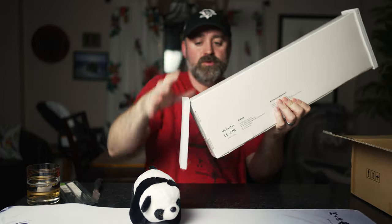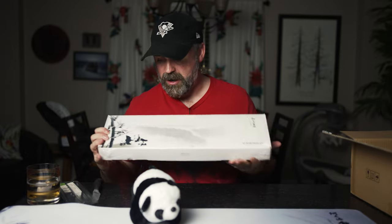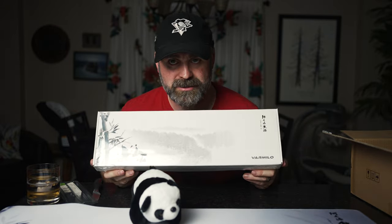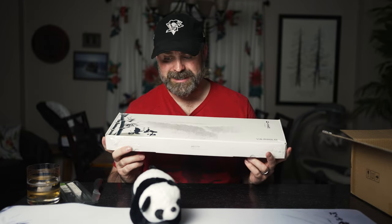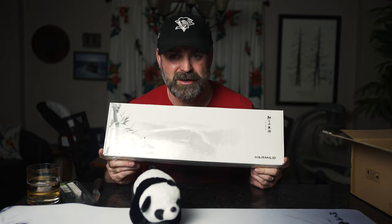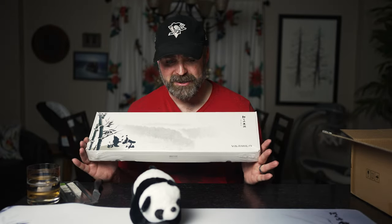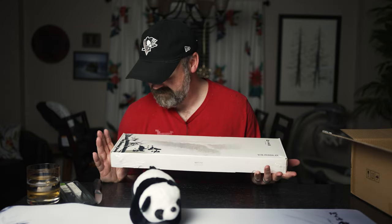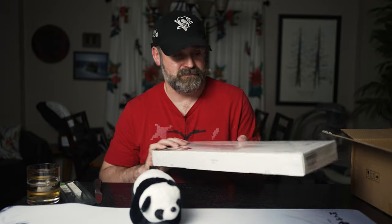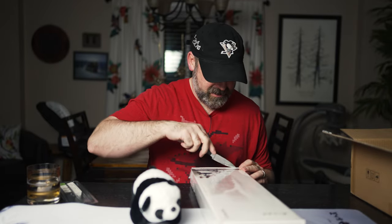Look at that. I mean, you know when you order a quality product, like an Apple product, it comes in extremely beautiful packaging, like packaging that took time, took thought to put together. And look at this. Everything matches. The artistic work is just beautiful. So let's open it. I really can't wait to show you this.